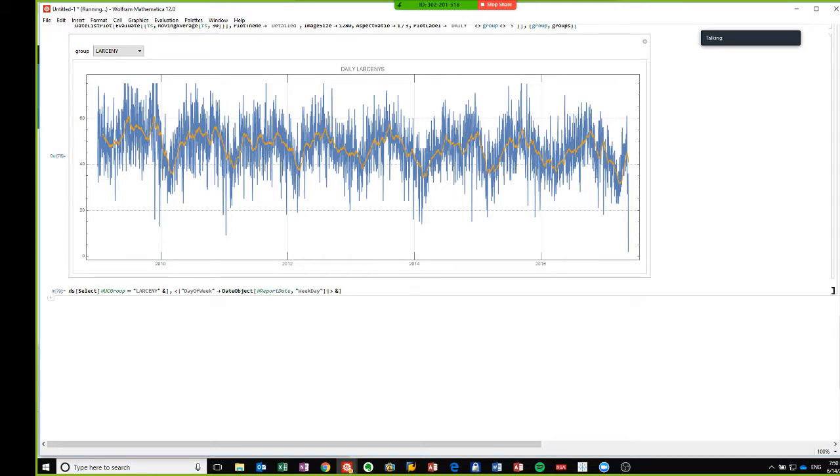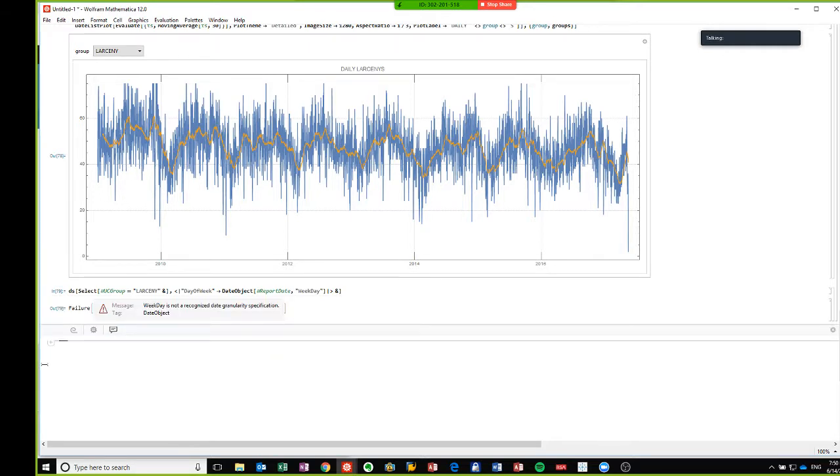Let's see if this is the right thing. Okay, date string. That's quite slow.